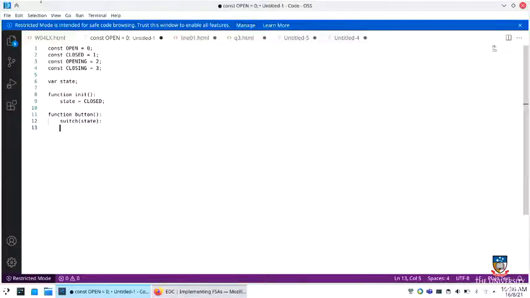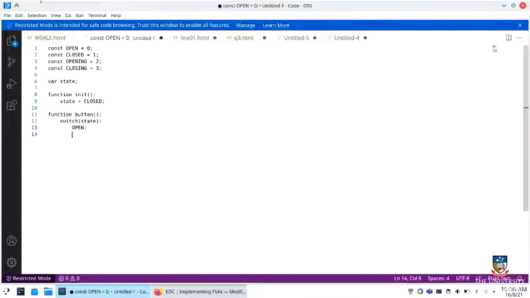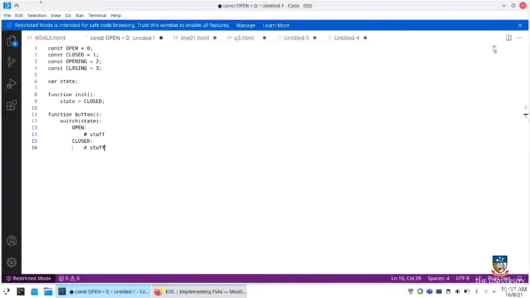So if this is a switch, and then depending on what state I'm in, if the state is open, then I'm going to do some stuff. Again, I think I'm writing halfway between Python and JavaScript here at the moment, but basic pseudocode, closed, and so on and so forth.